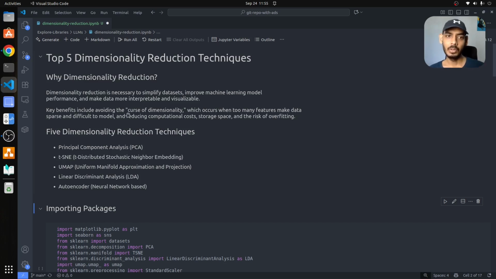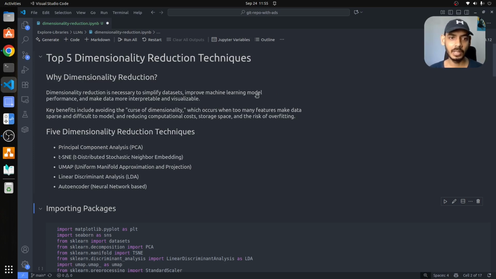As I said, when you have high dimension, you will have a large number of features, and most of those features don't add much value to your task, whether it is any kind of prediction or anything. It also becomes very difficult to build a model on top of it because it requires a large amount of compute and also a large amount of storage space. It's like you have tons of zeros in your features and you want to store them as well, though they don't add any value. And since there are a large number of features, you will end up building a complex model, which will also lead to overfitting. So these are some benefits of dimensionality reduction.